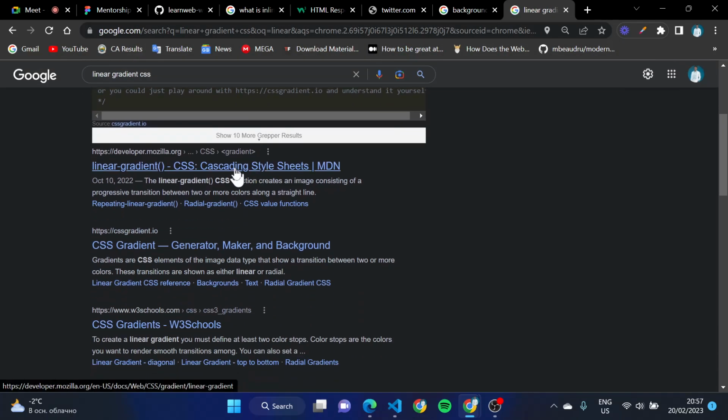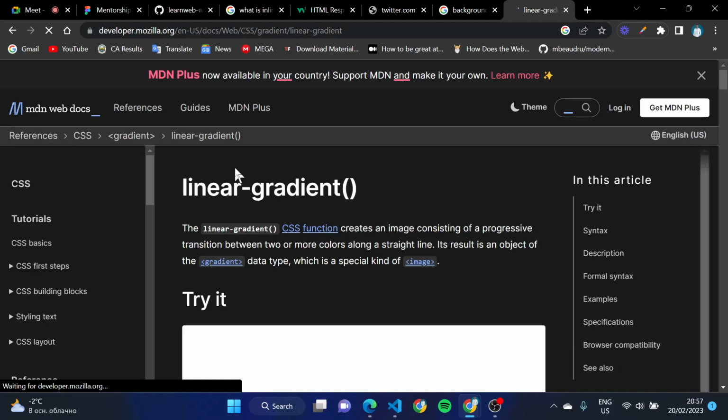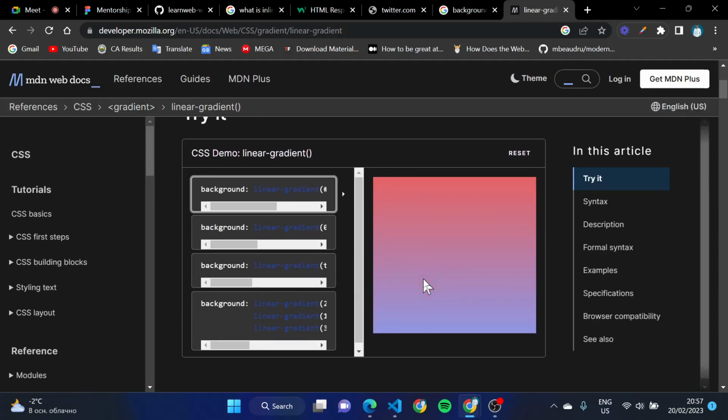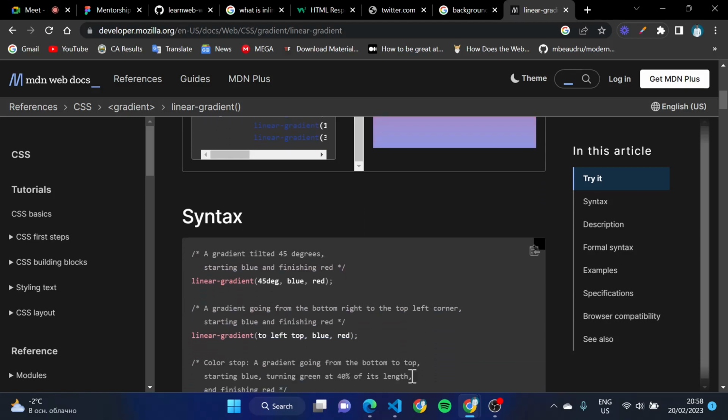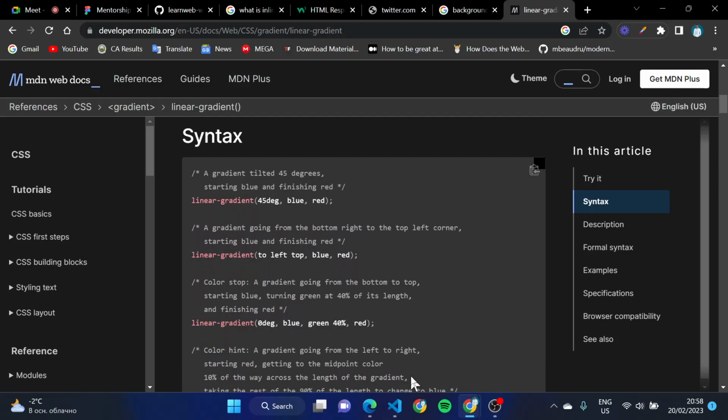Now you can go to the MDN documentation. You see here, you have background linear gradient, you have this color and this color, and you have these different colors. As for the four directions, it's top, left, bottom, right. Below, you see here, you can also have different degrees.